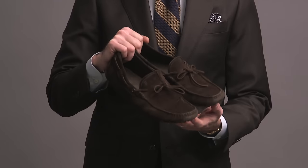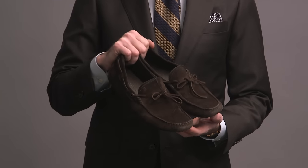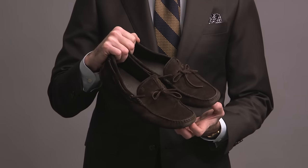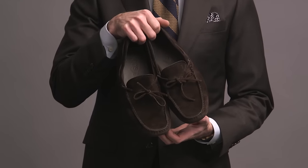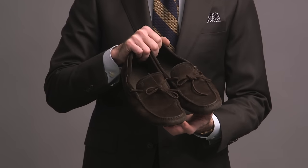Another pair by Todd's — these are the Gomino driving loafers. I did a whole video on whether Todd's Gominos are worth it or not, so I recommend checking that out if you're considering these shoes. There are things I love about these shoes and things I hate. Comfort — they're extremely comfortable. Value for the price, spoiler alert, I didn't think they were worth it, and I did pay for these myself.